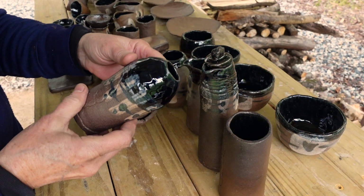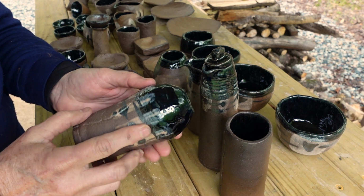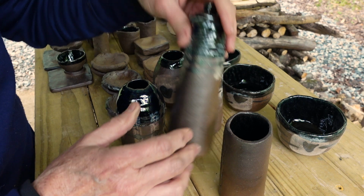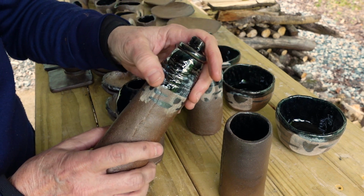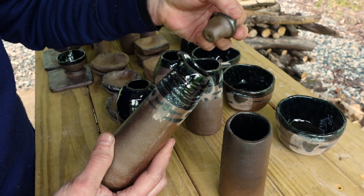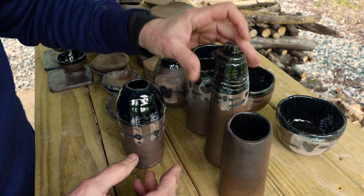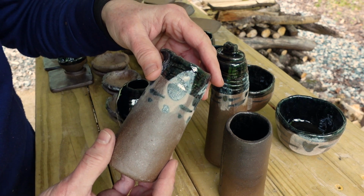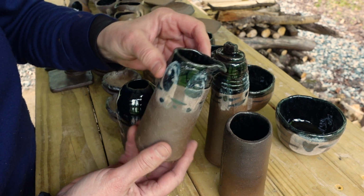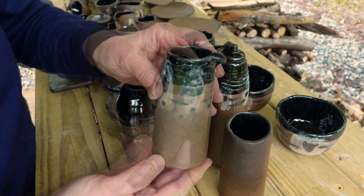But my white slip was not quite so successful. Where I put that over the cobalt blue glaze, it ended up just this sort of nasty, crusty, milky consistency, and not very nice. But I gotta say that this vessel, the little pouring vessel, works really well, and the lid fits very nicely. And this little pouring vessel works really well also. I love the shapes, and I will be revisiting those. But that crusty white is just not good.